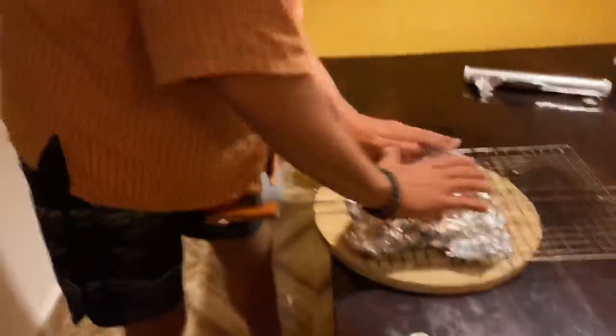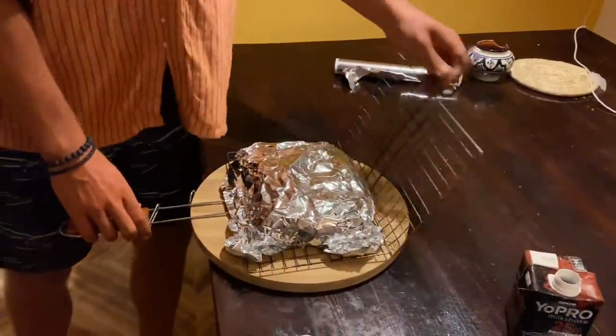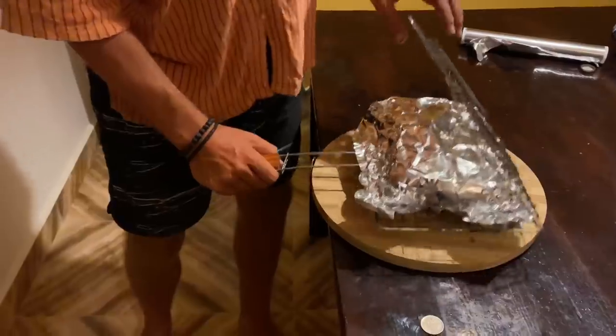All right, now we put the top on it. Don't squeeze it, gentle, gentle, good. And now just take it right to the fire. All right, two dudes and some shrimps here. Buffalo shrimp from Ecuador.